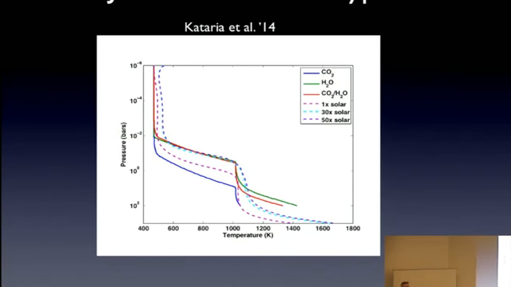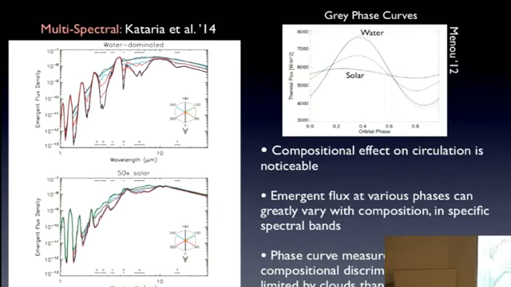The radiative response time of the gas at the infrared photosphere is changed by having it deeper or less deep in the atmosphere. As a result, something that I tried a few years ago with just a very simplified gray radiative transfer: the exact same planet, the exact same configuration, just changing the composition, so just changing the mean molecular weight and the opacities, will get you a strongly modulated phase curve if you have a water atmosphere, and a rather weakly modulated phase curve if you have solar composition. So that was an indication that composition will offer you a strong discriminant in phase curves.